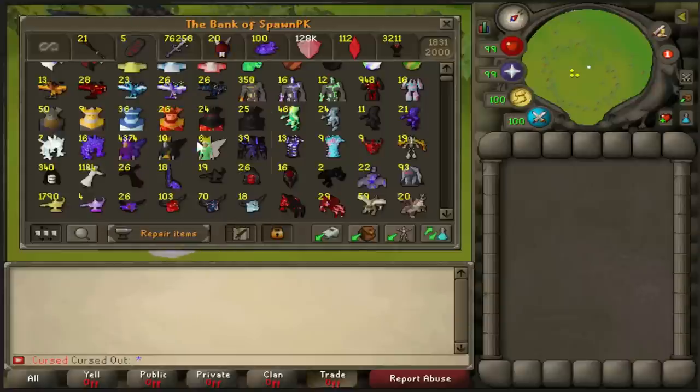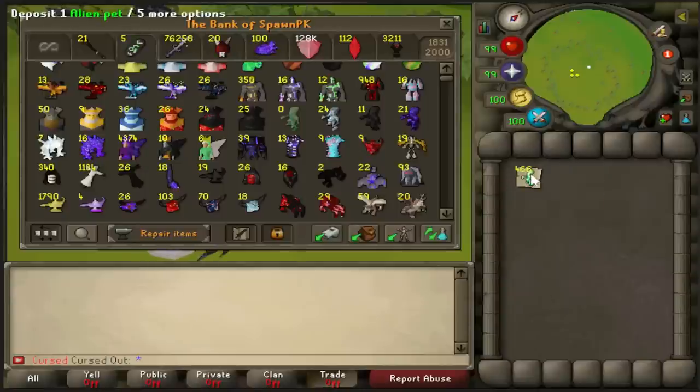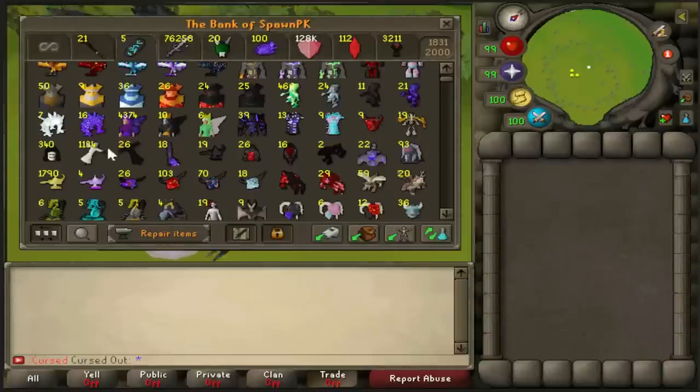These are like 2.5-ish right now. They're a pretty decent little chunk of money right there. 26 Zolars, 24 Ancients, 25 Corrupts. A lot of Aliens. 466, going for 1k eventually. A lot of Holy Aliens here. 11 Void Aliens, 21 Charmed Aliens. We've got a big old Alien collection going on there.